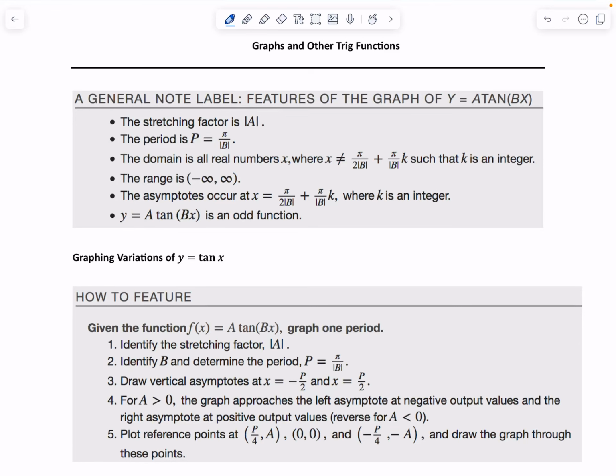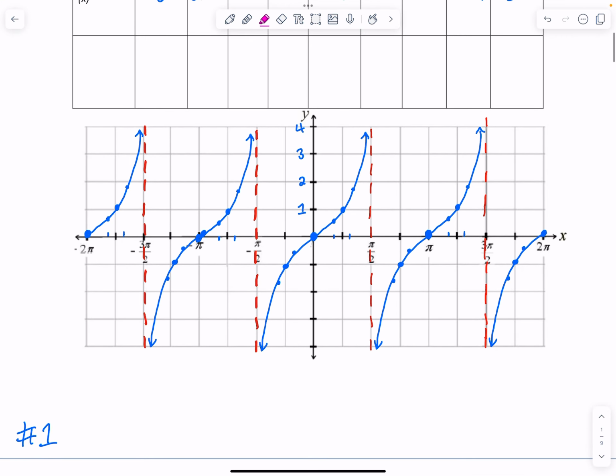In this video, I'm showing you the notes on how to graph a translation of tangent. It's very similar to the translations of sine and cosine. The only thing that's different, really, that I want to point out is the period here. Notice that they're dividing by pi. And the reason being, if we take a look at our tangent function, the period repeats every pi, right?